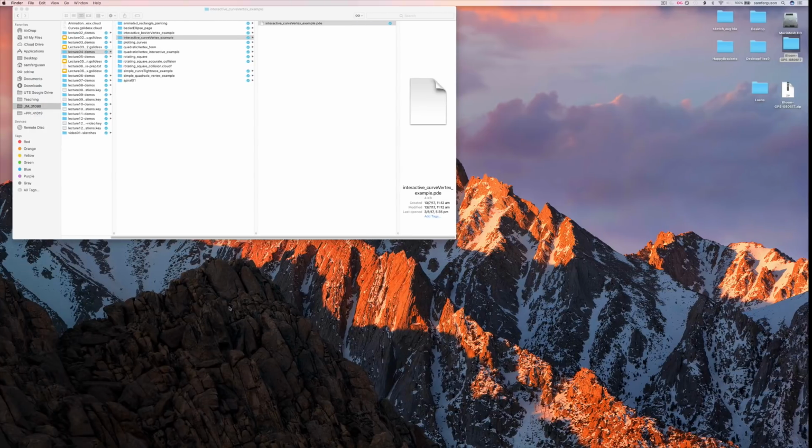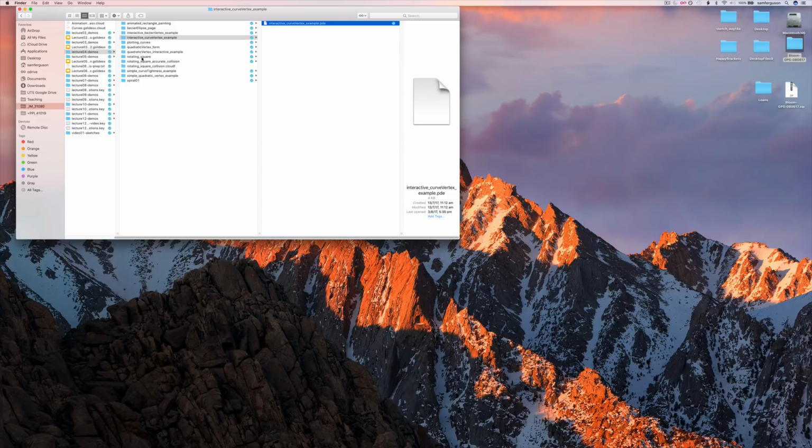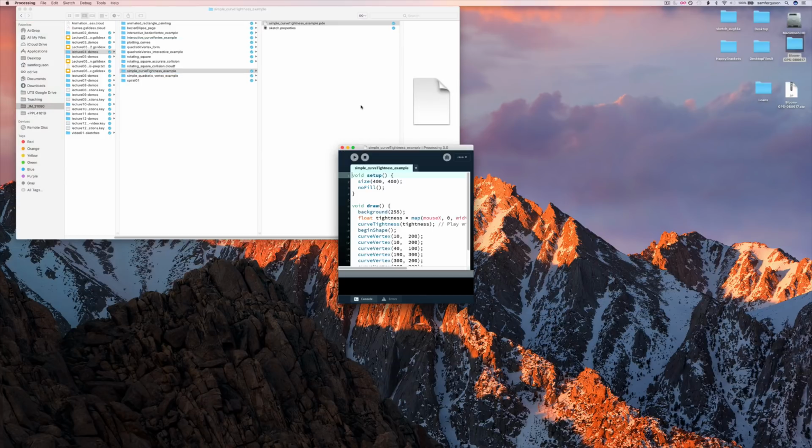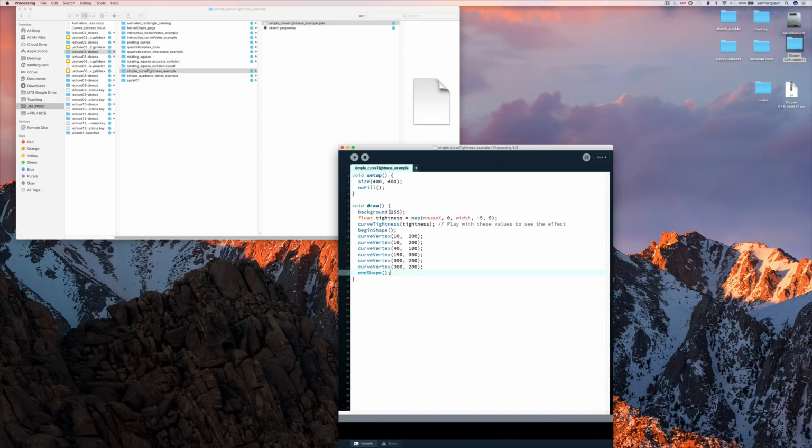So we can have a look at that directly with a very simple example without all the interactive control. Very short. You can see this is a straight call, so maybe you want to start with this when you're using your curve vertices. And here we have mouse X controlling the amount of curviness, the curve tightness.